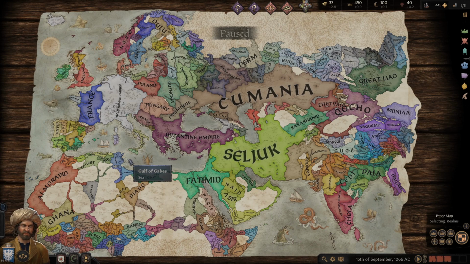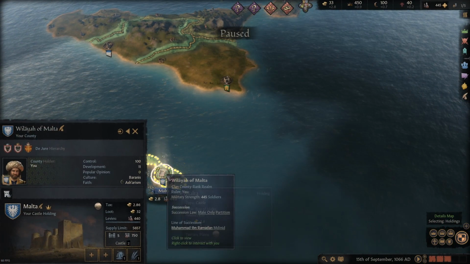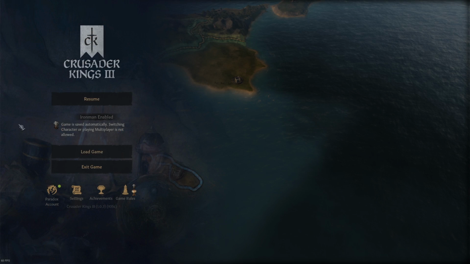So I believe I found the hardest start on Crusader Kings. If we start on this little island over here of Malta, we start with only one holding, this castle. Our army size is also really small with only 440 troops. This also is going to be an Ironman run, which is going to make it all the more painful if we get some bad RNG, as there's no saves allowed, the game just auto-saves when events happen.